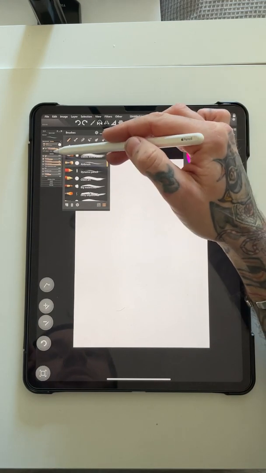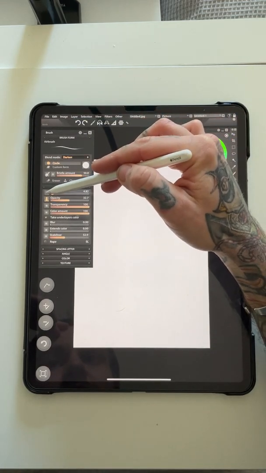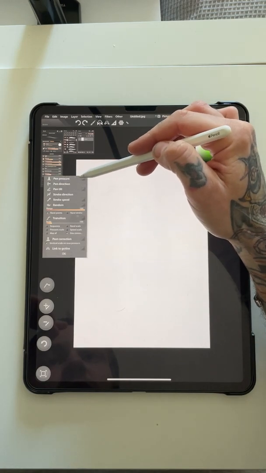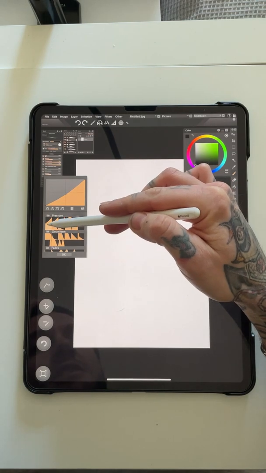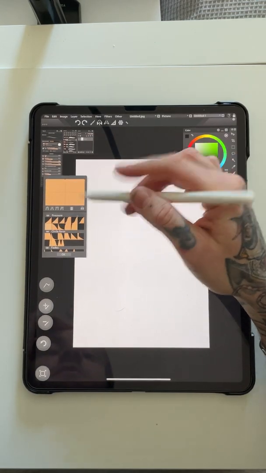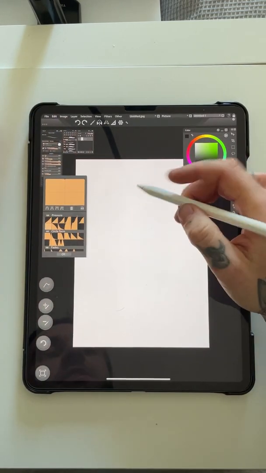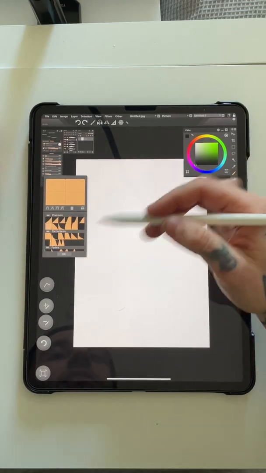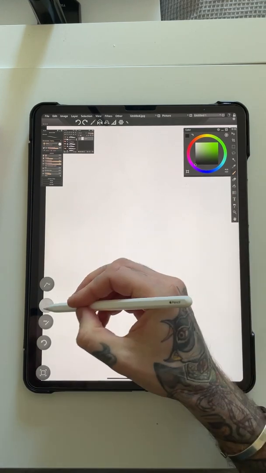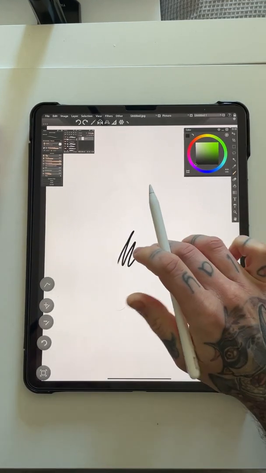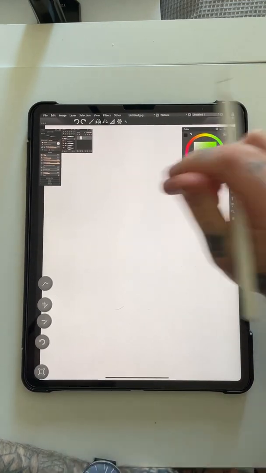You can select that. And then if you open the brush properties, where it says size, you can press the little square next to the size. And if you press pen pressure and select this square that's totally filled in, that way, whatever pressure you put on the pen, it'll be spread out over the line. That way you don't get a long taper at the beginning or the end of the line, or you get as small a taper as possible. Let me make the line a little bit bigger. So you see there's barely any taper there. I haven't figured out how to totally get rid of the taper, but there we go.